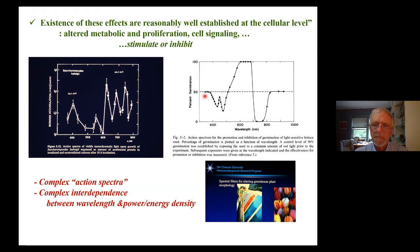So if we just take this example, this is of germinating seeds, we see that at different wavelengths, you can either stimulate growth or actually inhibit growth. So in this region, in the blue-green, with this particular plant, we can inhibit germination of the seeds. Here, we stimulate germination. Here, we're back to inhibiting. And in fact, that's used commercially in the horticultural industry, where, for example, in growing tulips in the Netherlands, the horticulturist can accelerate or slow down the development of the tulip flowers, depending on the market conditions. And he does that by exposing the plants to different wavelengths of light.